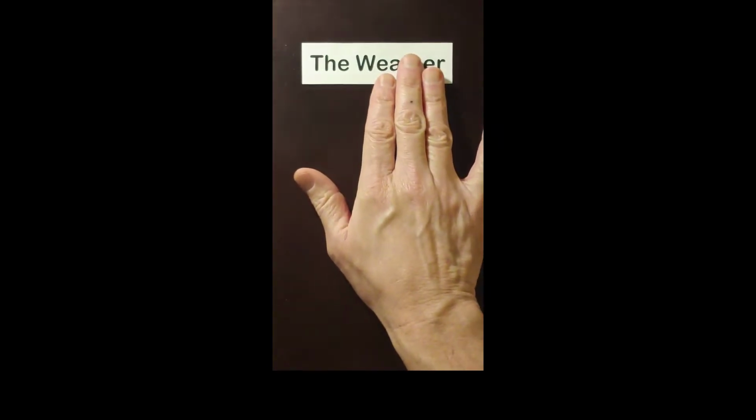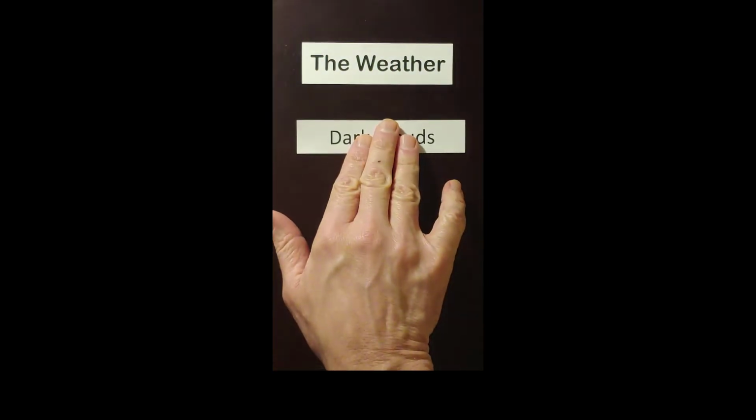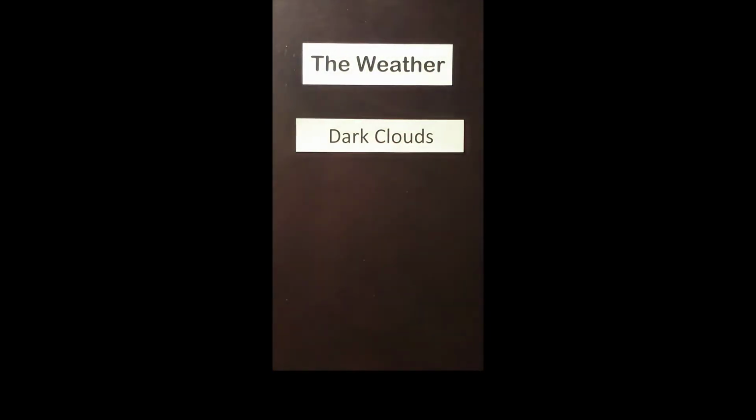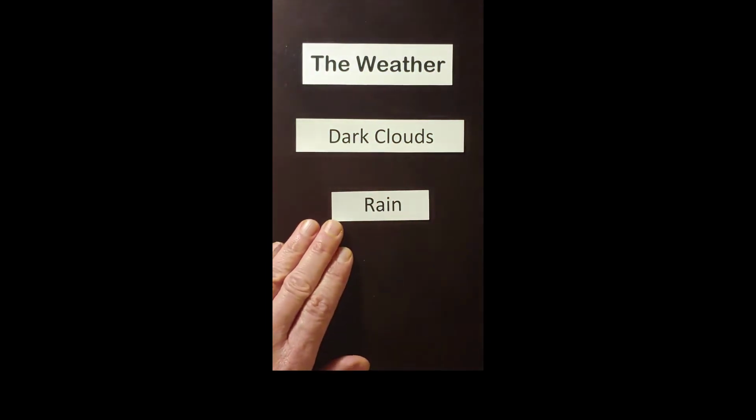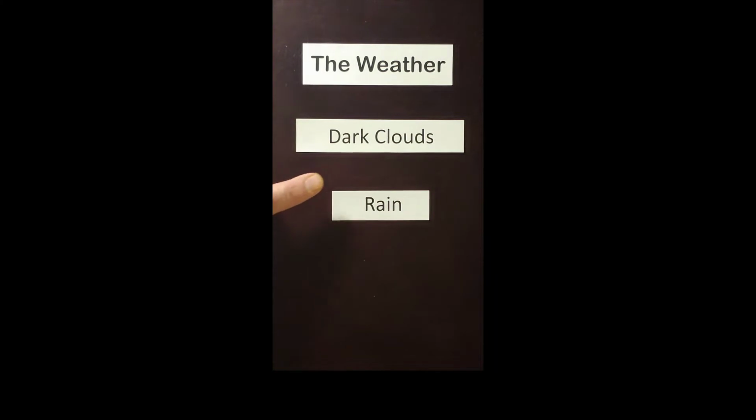Okay, let's start with our first concept map. And we're going to use a concept that we know a lot about, and that is the weather. And here are two concepts about the weather that we have experienced: dark clouds and rain. Now, the key to making our beginning concept maps here is to figure out what is the relationship between dark clouds and rain. What could be a relationship? In other words, what link word could we use here that relates dark clouds and rain?